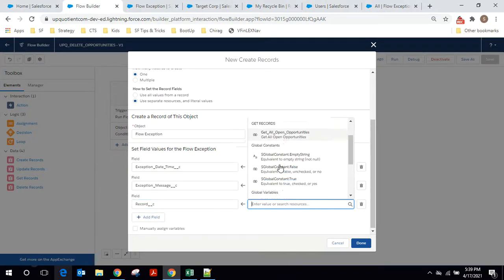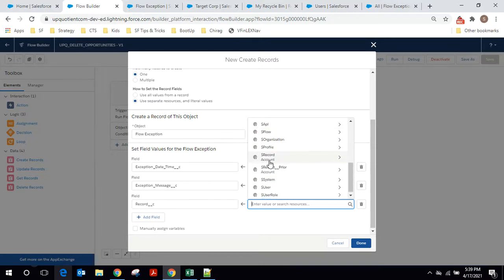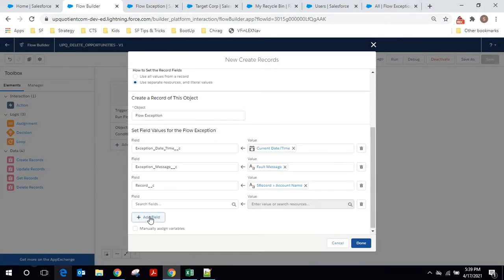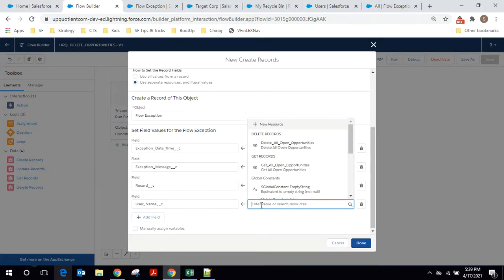That's the $Record variable, right? So the accounts. This $Record is a global variable which has the details around the record that triggered the flow. So this is going to be an account record which triggered this flow. From this, I could get the name field, and the last one would be the user: the user who's currently logged in and whose action triggered this flow and the exception.